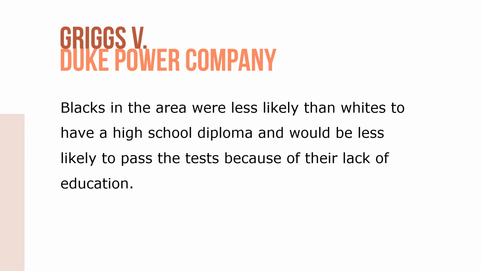Also, blacks in the area were less likely than whites to have a high school diploma and would be less likely to pass the tests because of their lack of education. The employer could not show that having a high school diploma and passing the tests were necessary to be able to perform the jobs. Thus, discrimination occurred even though it was not the company's intent.